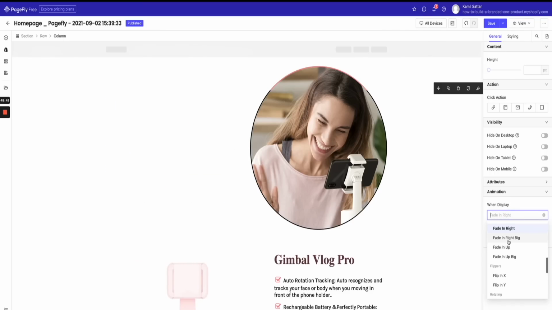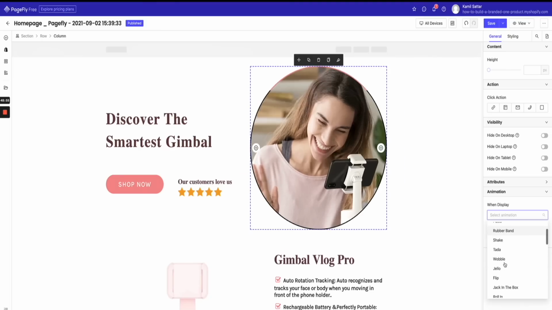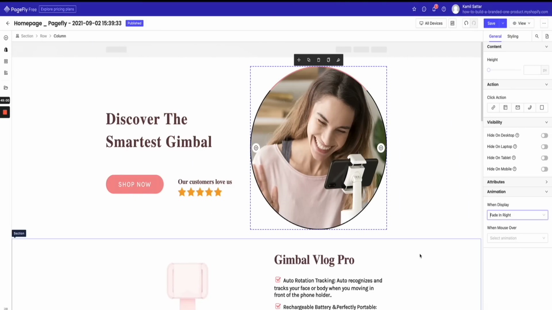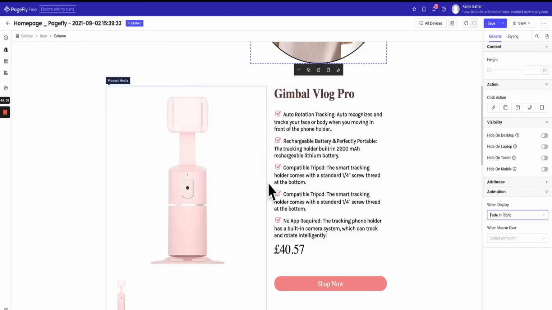So the fade ins that I do personally is I do fade in from the left for that one, and then I'm going to click on this image, and then I'm going to do fade in from the right for this one. So this one's going to be fade in on the right. So you can see here, this one fades in from the left, this one fades in from the right. So then together they come in really nicely. And then this one personally, I actually don't have an animation for this. You guys can add an animation to this if you want. It's down to personal preference. I personally leave this one empty.